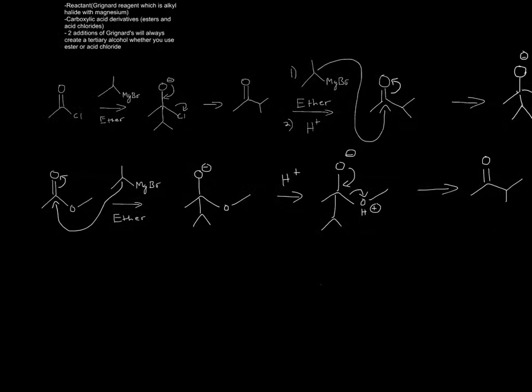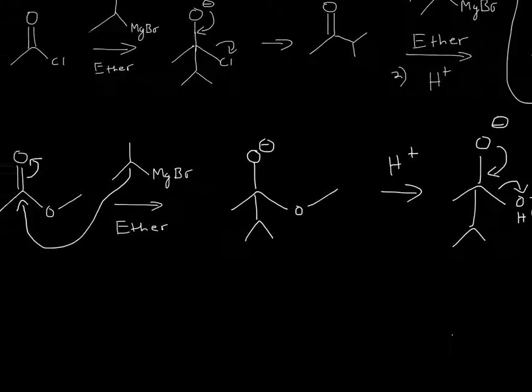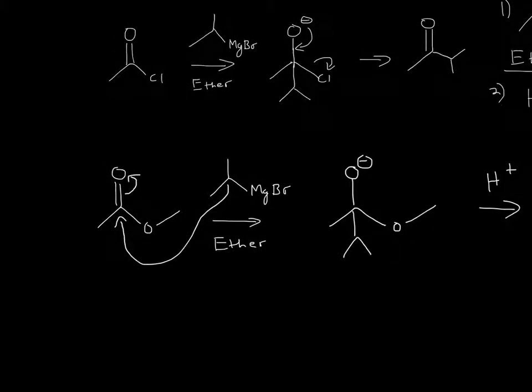The next thing is, that was acid chloride. This will be an ester. So an ester is right here. It's oxygen with two carbon groups. So once again, you'll have your alkyl halide with magnesium attack this carbon that's double bonded to an oxygen. The double bond, one of the double bonds will become a lone pair, making this negative.